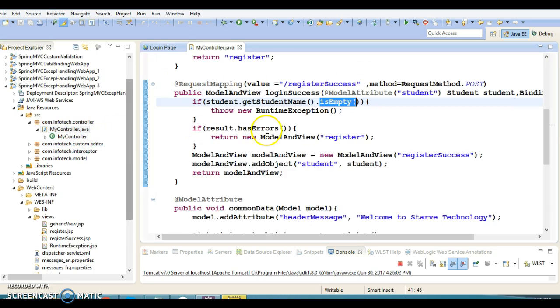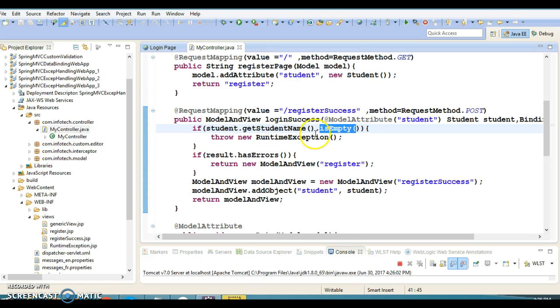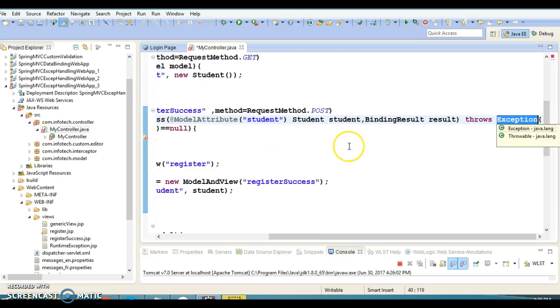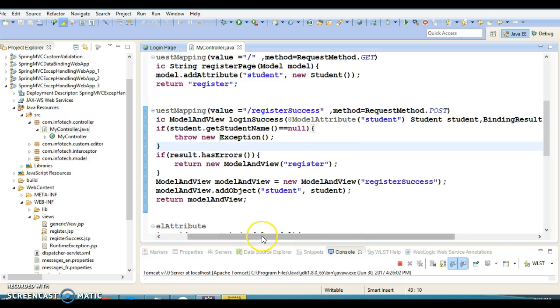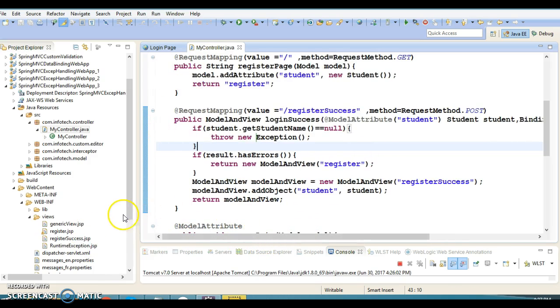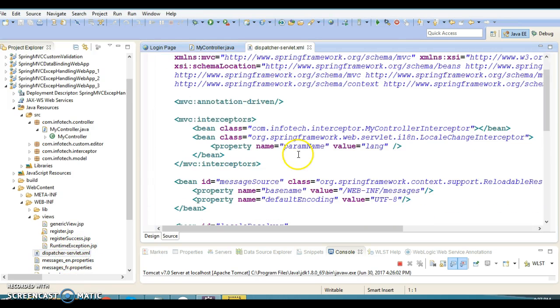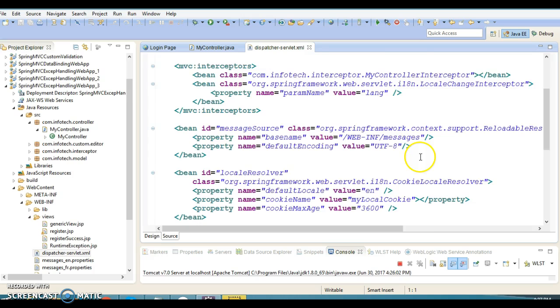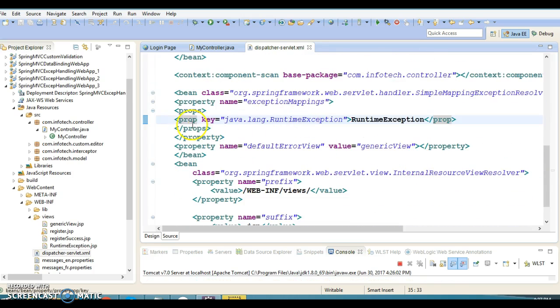Now let's make some changes in the controller class. Instead of a null pointer, let's say I would like to throw some checked exception like Exception. So now we will have to throw it. Let's write a throw, and at this time when Spring looks into the configuration file, Exception is not a subclass of RuntimeException, right? So that is a checked exception. So our exception does not match with this exception. So in that case, the default exception page will be forwarded to the client. So let us check it out.